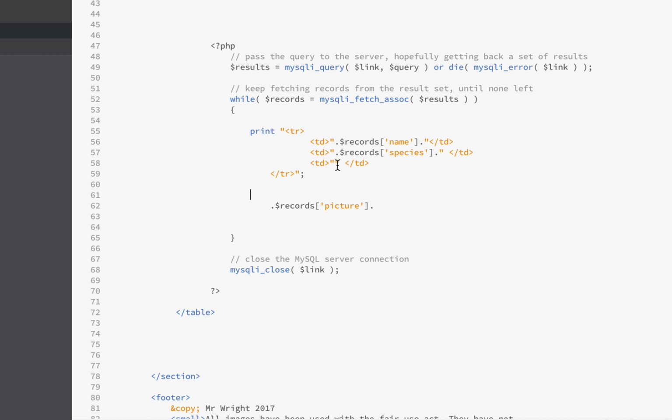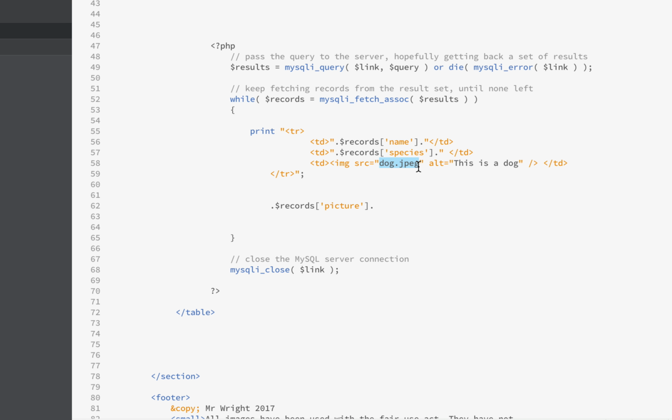Copy that into there. Alright, so what we're going to do is print out this image tag. I want it to be printing out image, source, and then it gets up to here.